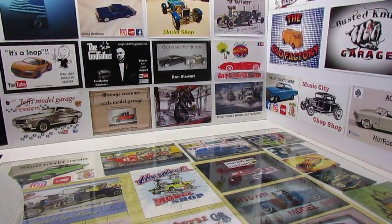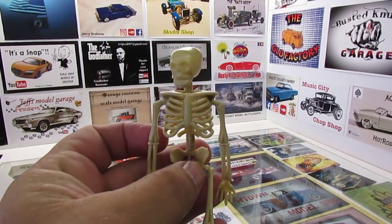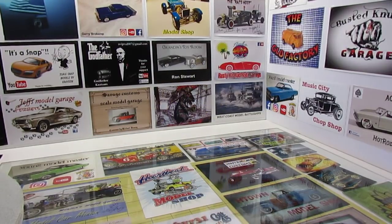So we'll talk a little bit about Acme. My buddy Rick Zink was there at Acme, and he gave me another Bones. So we appreciate it, Rick. Got another one for the shop. Always good to catch up with Rick. He comes down to some of the shows, and he only made one of them this year, so I haven't seen him since the JaxCon show. So it's always good to catch up with Rick. Great guy.